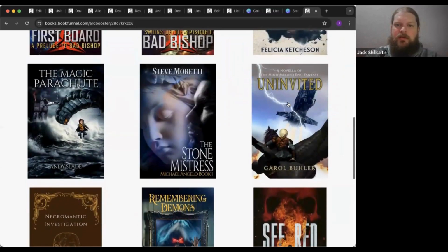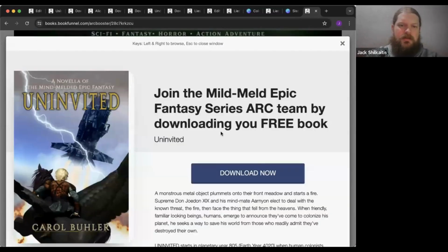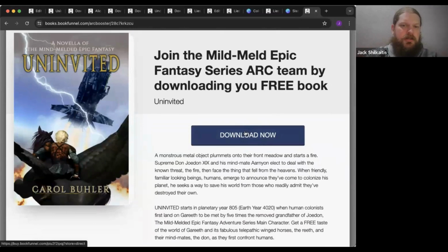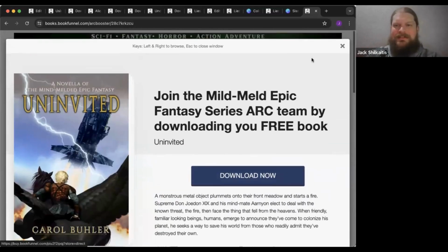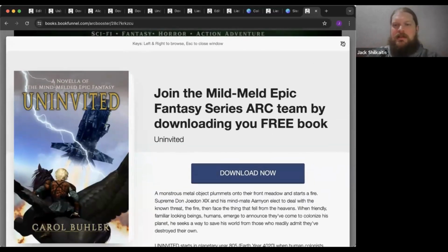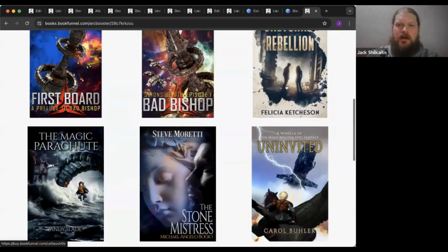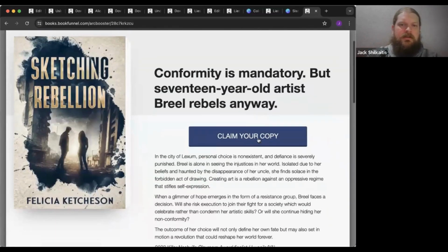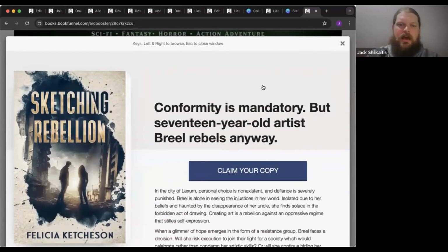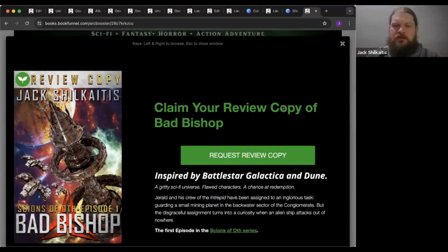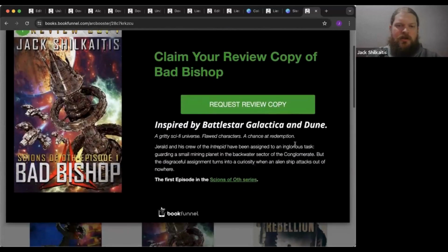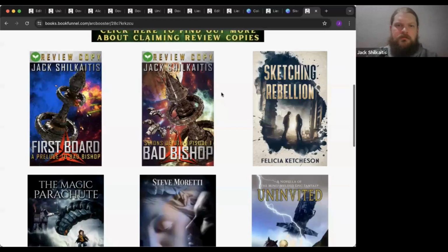So for example, if you wanted to check out this one, this I think is just pointed to a BookFunnel download page or an email collection page. They're using the sales landing page to point to that, but also to give information about the fact that this is a review copy. Same thing here with this one. I myself have these pointed at Booksprout specifically, but you could do something else if you wanted to, using that specific call to action: claim your review copy.